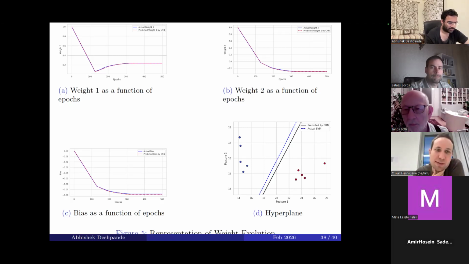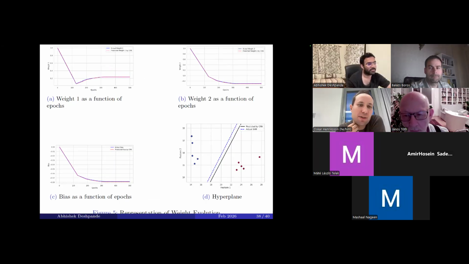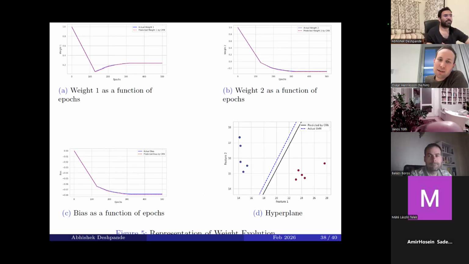Do you have any feeling, Abhishek, for how sensitive these networks are to perturbations in the rate constants that appear in these networks? At the moment, I have put all rate constants to 1. I have not really changed anything. They are set to 1 at the moment. But I think what would be interesting to explore is how these behaviors change with tweaking the rate constants. Is this what you meant?